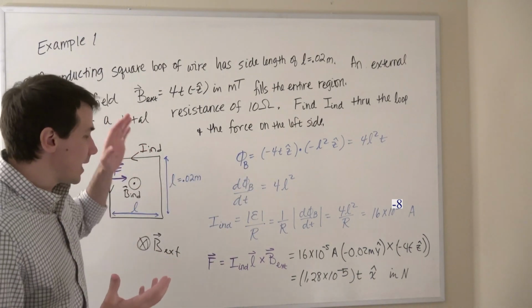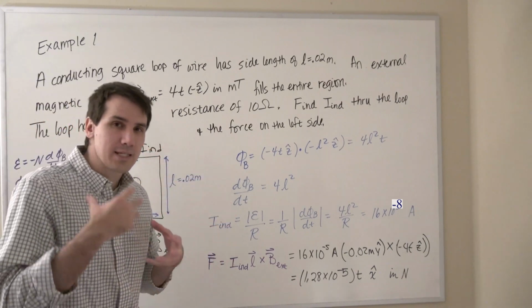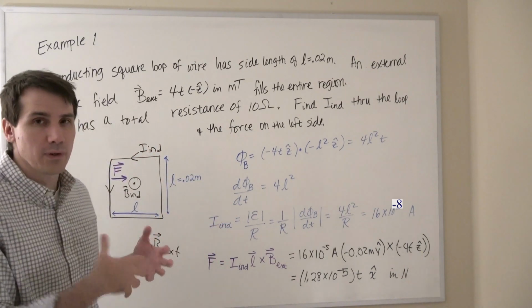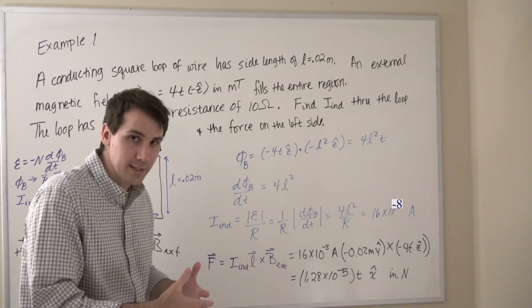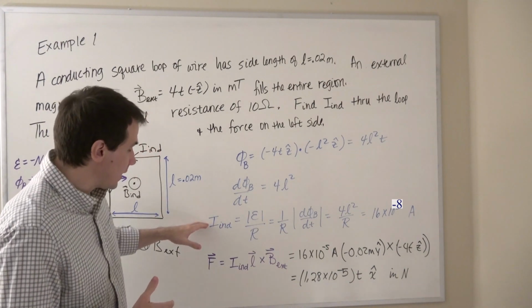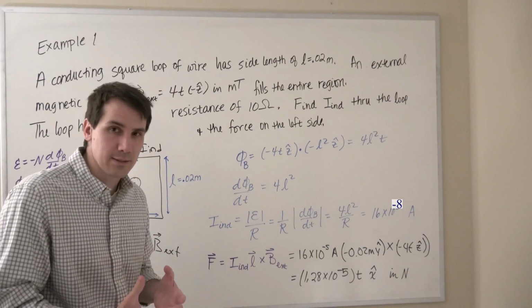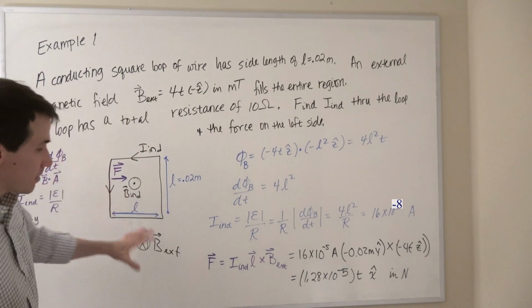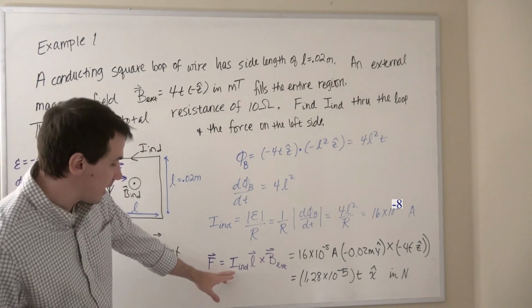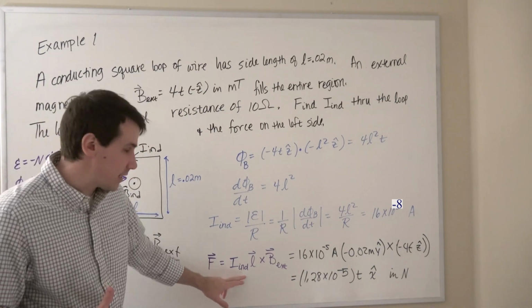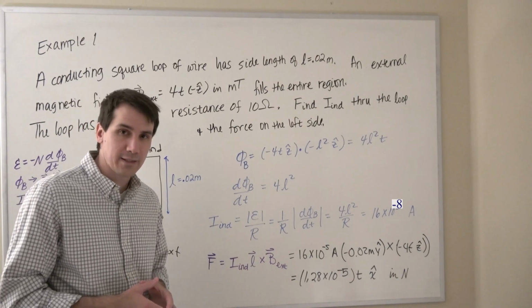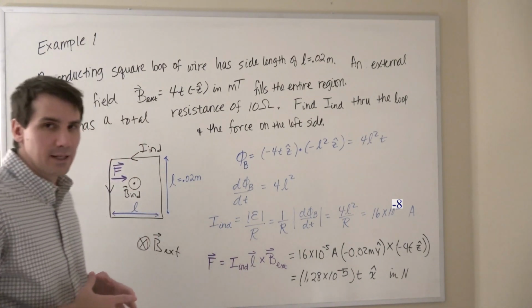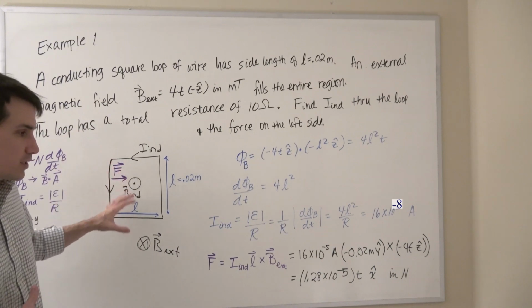And that is a constant. The magnetic field is increasing into the board at a constant rate, and therefore my induced current is constant. The force depends on time because the force takes into account the induced current as well as the external magnetic field, and that external magnetic field is continuously increasing with time.